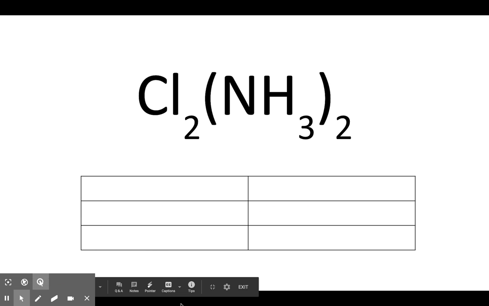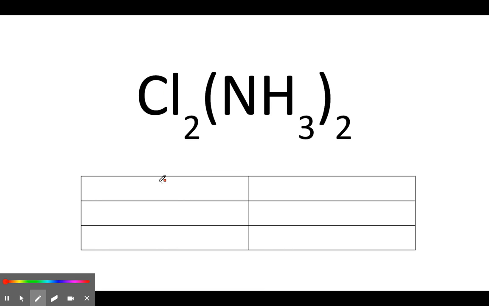All right, so now we're going to have to work with one that has a parentheses involved. So we're going to start this one out, again, the same way. So we're going to record the elements we have present. We have chlorine, we have nitrogen, and we have hydrogen. Okay, so the chlorine has this subscript of 2 behind it, so we have 2 chlorine. Now, inside of our parentheses is what we need to figure out first. So there is no subscript behind this nitrogen, so we know that we have an invisible subscript of 1. And then we have a subscript of 3 on our hydrogen.